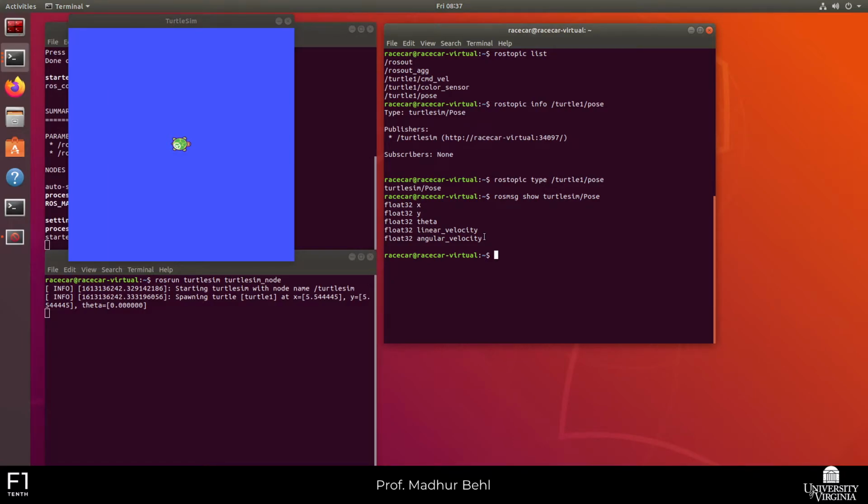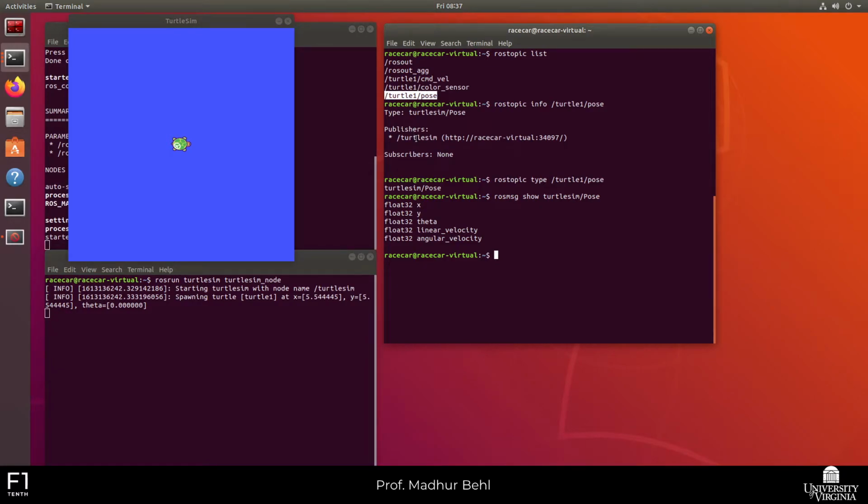But the point I want to make here is the order of things in which we proceeded. We looked at the list of the different topics in the system, and we could repeat this for any of the other topics as well. For turtle1 pose, I first just inspected what this topic is. Tell me about who's publishing, who's subscribing. Nobody is subscribing.